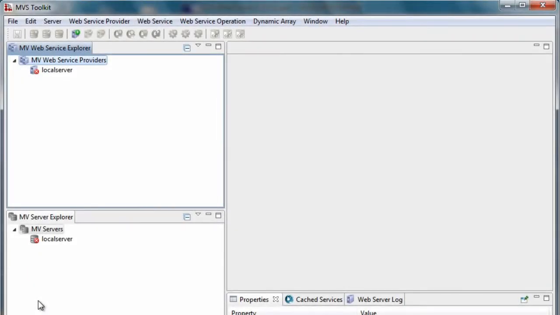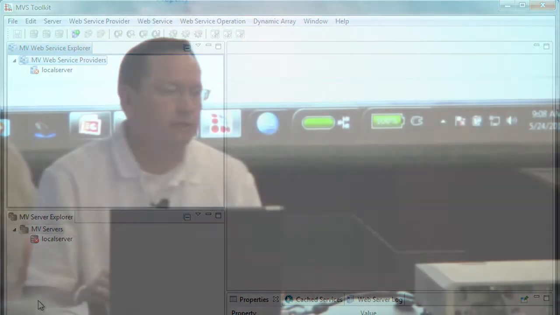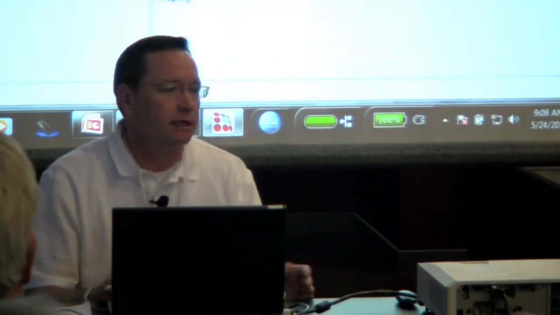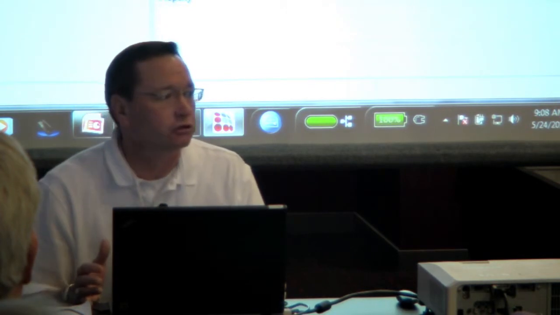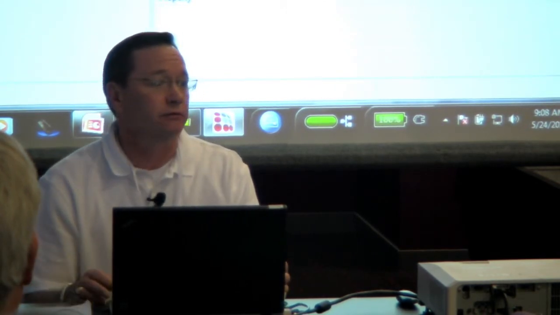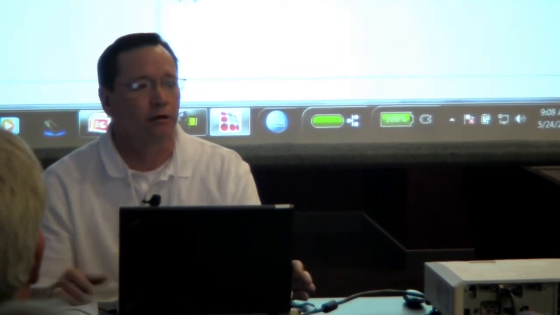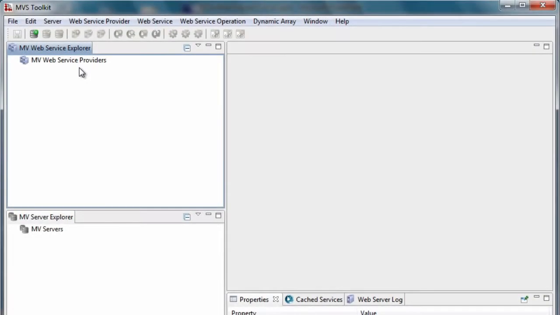So the top panel has what we call our web service provider. That's the server that you put out there. You could have multiple servers out there, by the way, whether they're on Windows or running on Linux, and you can talk to them through one SDK. This isn't tied to a single web server. You put the web server out there, and then you decide where you want it to talk to your back-end databases. And of course, if you're going to take it external, you're going to need to redirect through the firewall. If anybody needs to discuss that, I can go through how you do redirection through a firewall. But basically, it's got a lot of flexibility in it.